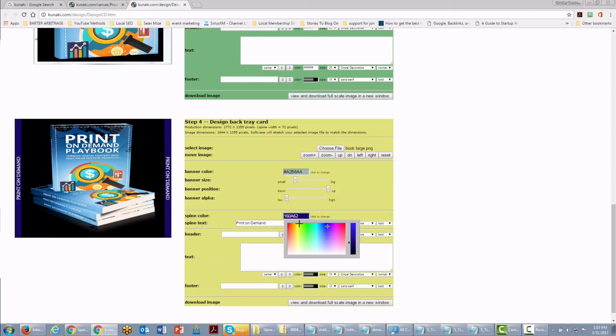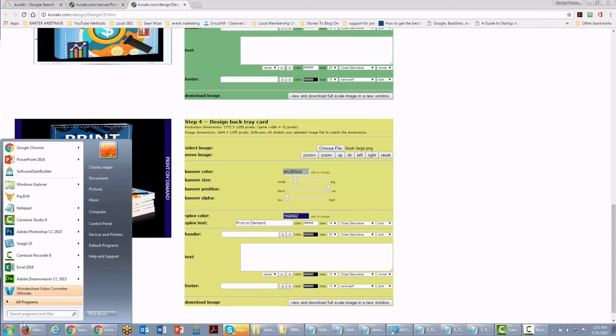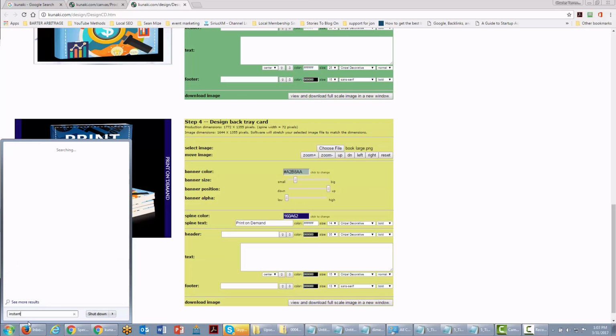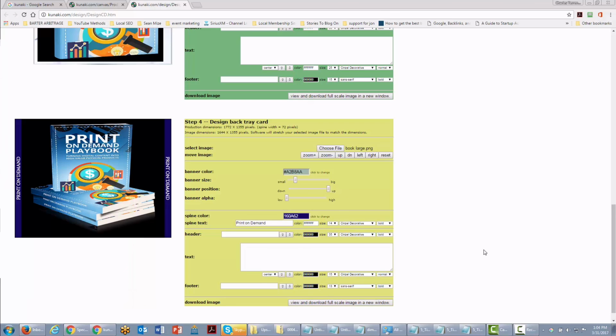And what we can do is, if we want to change the actual color to something specific, well, we'd need to know the specific numeric code. So if we were trying to color match, we'd use a program like Instant Eyedropper, and then hover over the actual program. So if we write in 135488, we'll have an exact color match.